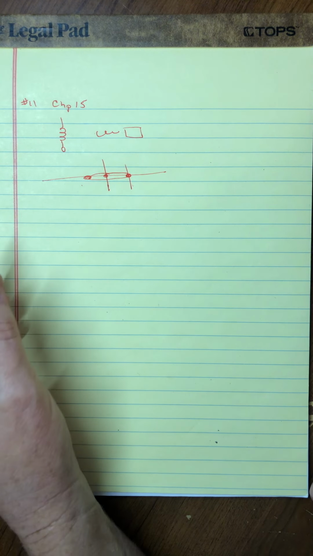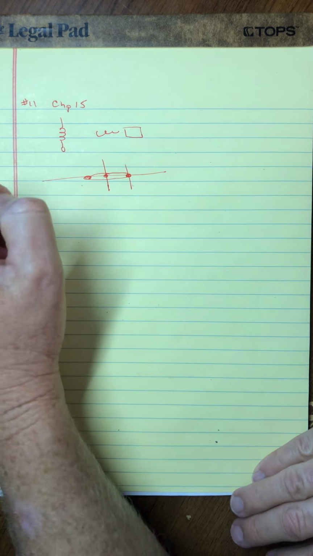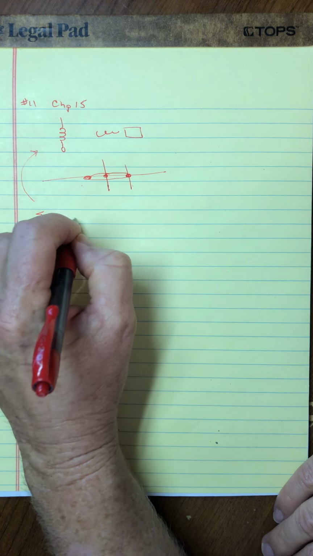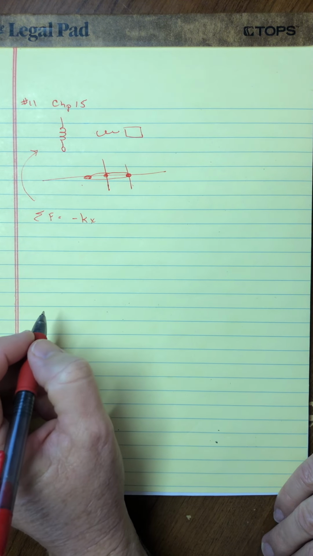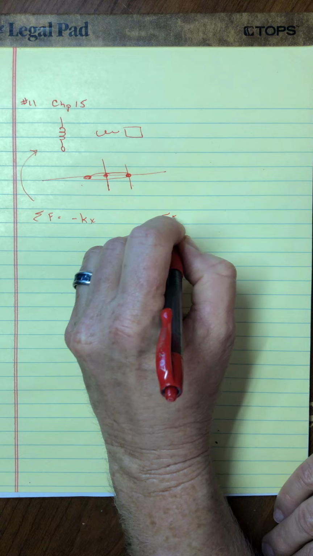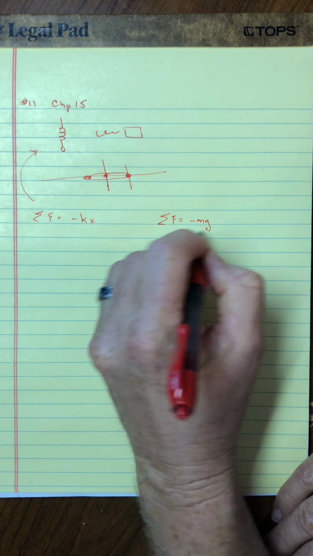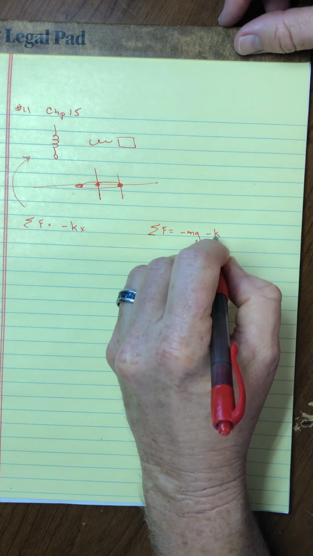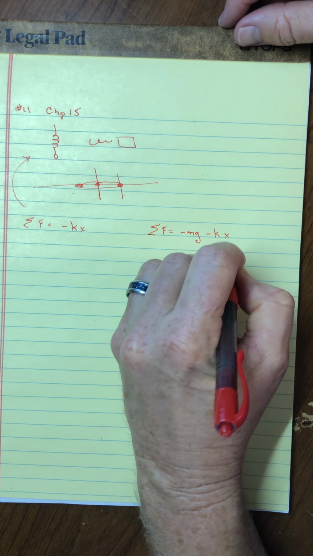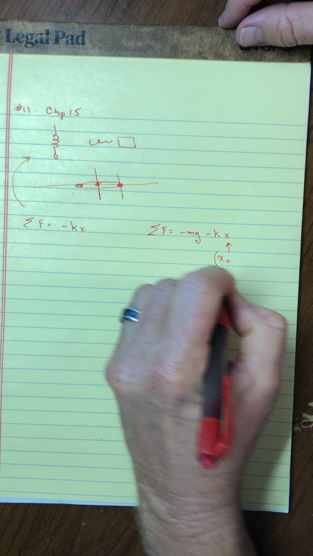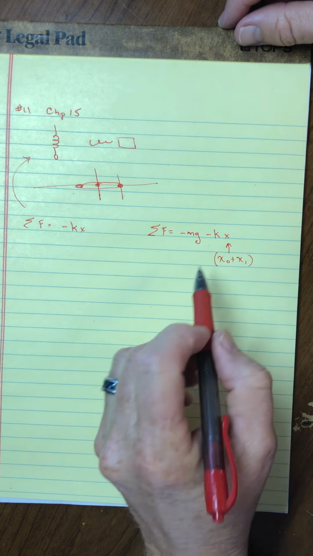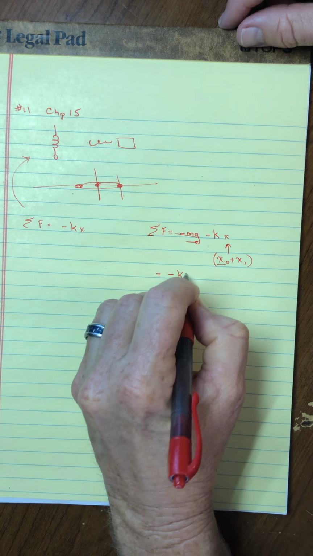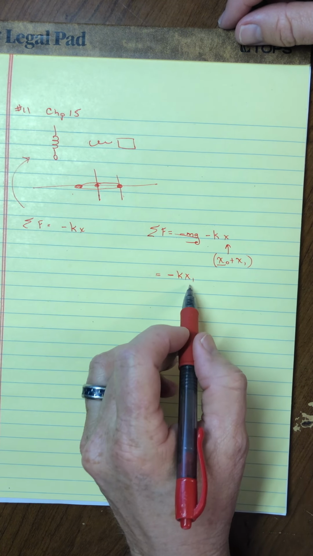However, it does bring up this whole idea, and as we look at the springs, if you remember, we add up all the forces, and if it was only horizontal, it would be minus kx. If it was vertical and we added up all the forces, well, then we would have that minus mg, but we would also have a minus kx, but the x would be made up of a little piece to equilibrium plus a little bit more, and the little piece to equilibrium and gravity would cancel off, and you would still get this minus kx. It's just your x kind of has a different meaning.